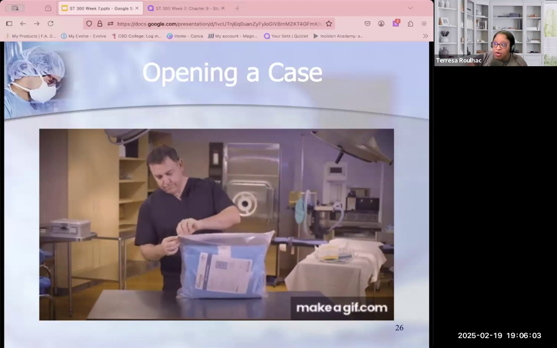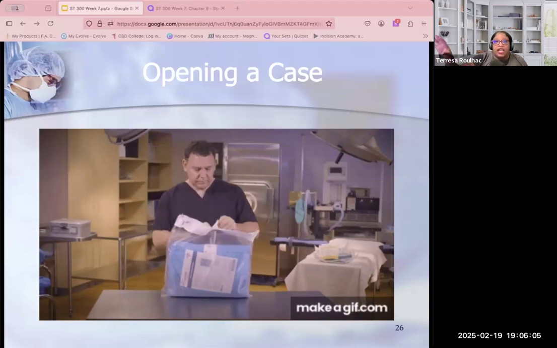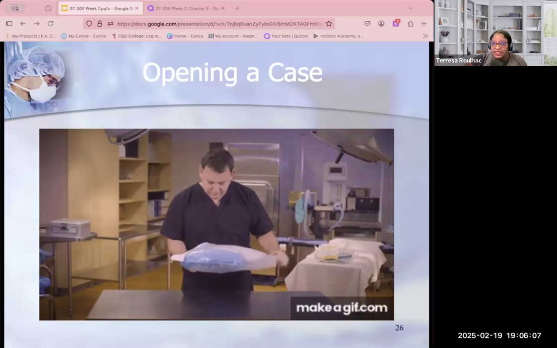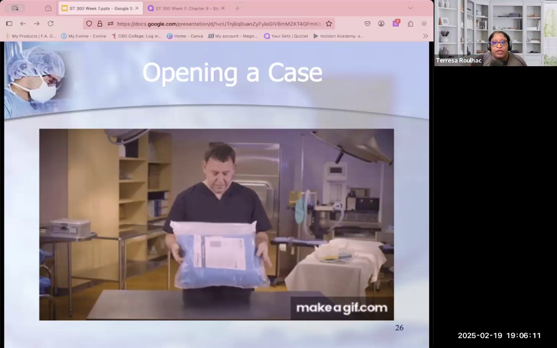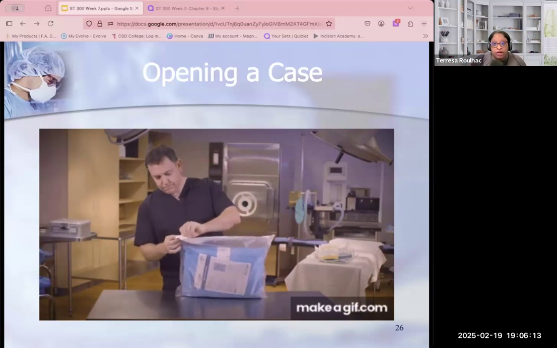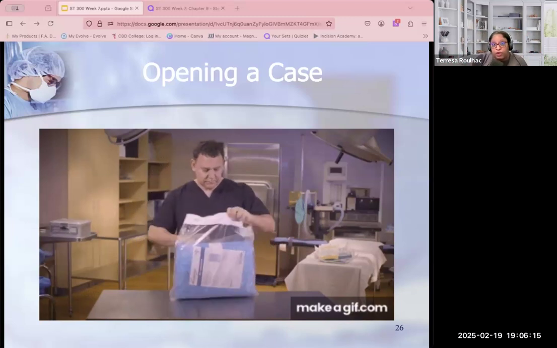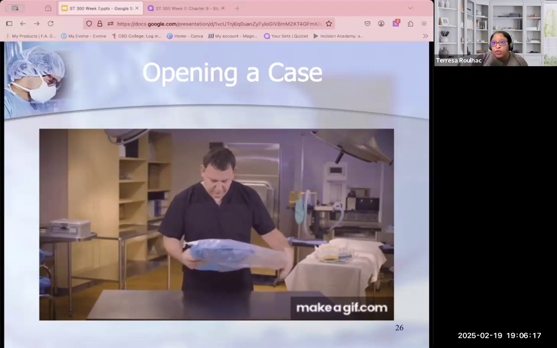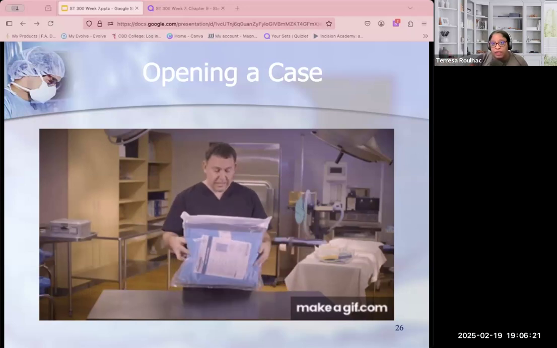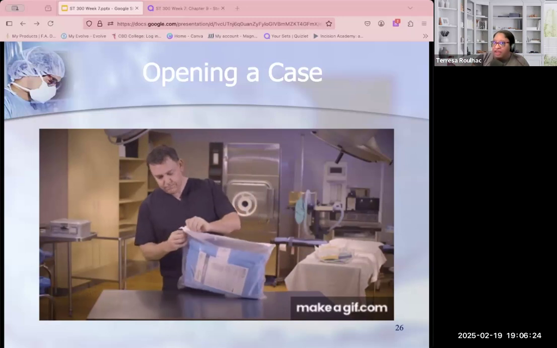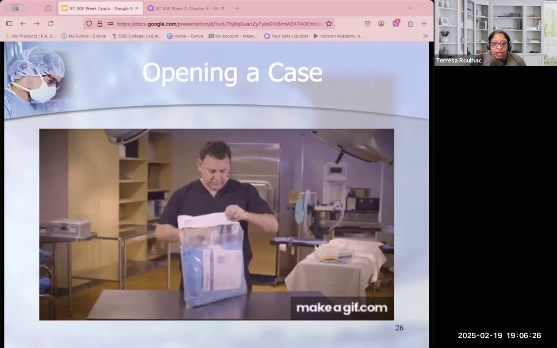And you see how he's opening up the cover sheet. That's all that is. That plastic is just cover. And then you're looking at it. You're making sure that everything is where it needs to be. And you're monitoring your sterile field. When you go to scrub your hands, you tell someone, hey, I'm getting ready to scrub my hands. Can you watch my sterile field for me? Because you don't want anyone not there, right?